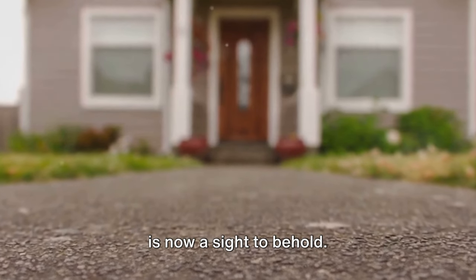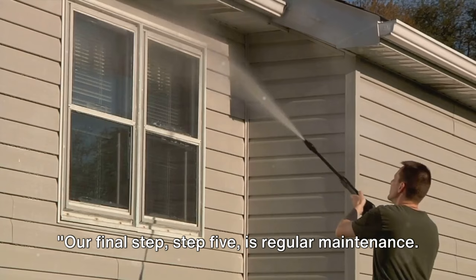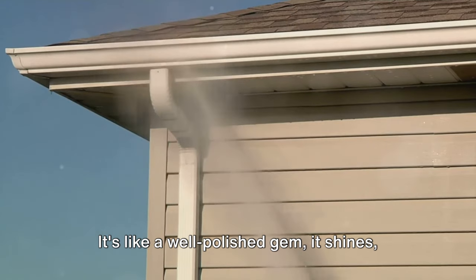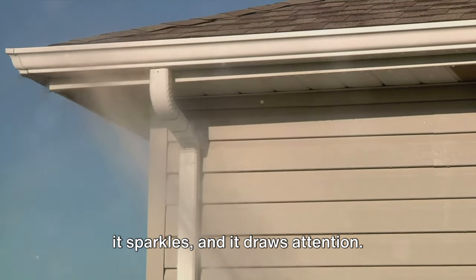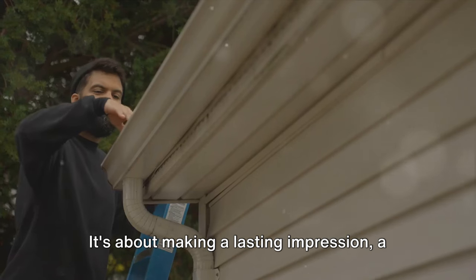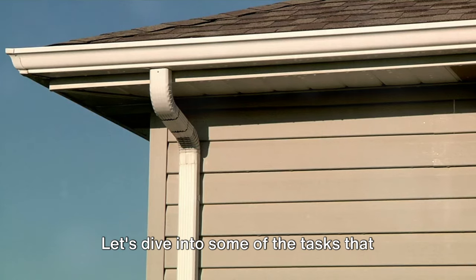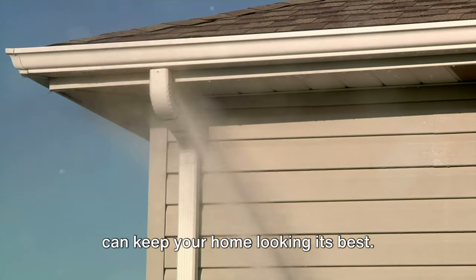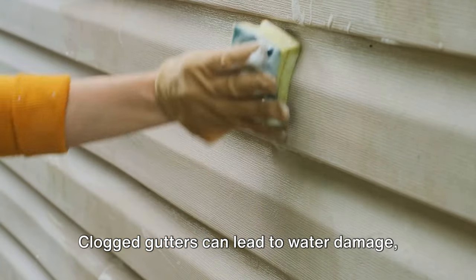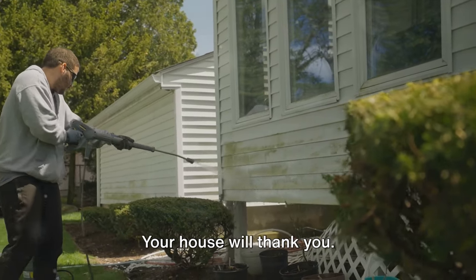With these finishing touches, your home is now a sight to behold. But we're not done yet. Our final step, Step 5, is regular maintenance. A well-maintained home is always attractive — like a well-polished gem, it shines and draws attention. This isn't just about looking good for one day or even a week; it's about making a lasting impression every day of the year. Let's look at some key tasks. Cleaning gutters may not be the most glamorous job, but it's essential. Clogged gutters can lead to water damage, which is neither pretty nor cheap to fix. Roll up your sleeves and get to it — your house will thank you.